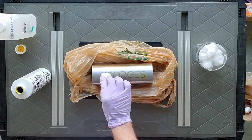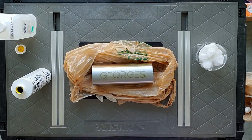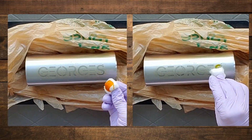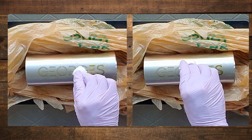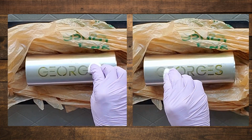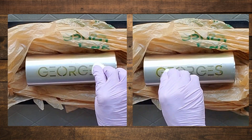Do your best to apply the solution evenly and then let it sit for 1 to 2 minutes. We suggest to repeat 3 or 4 coats of ferric chloride with the 1 to 2 minute sit time between each coat.